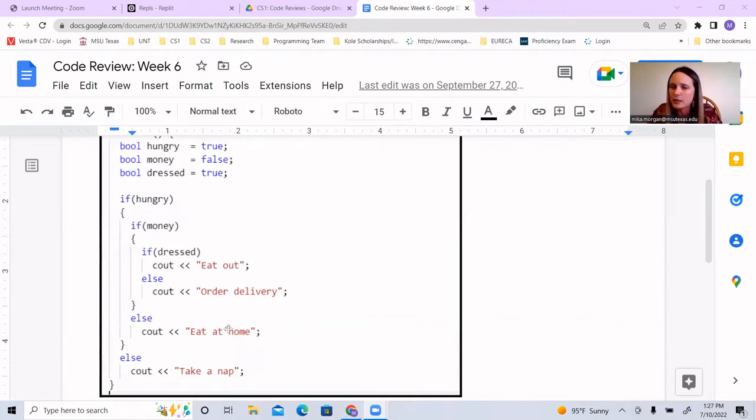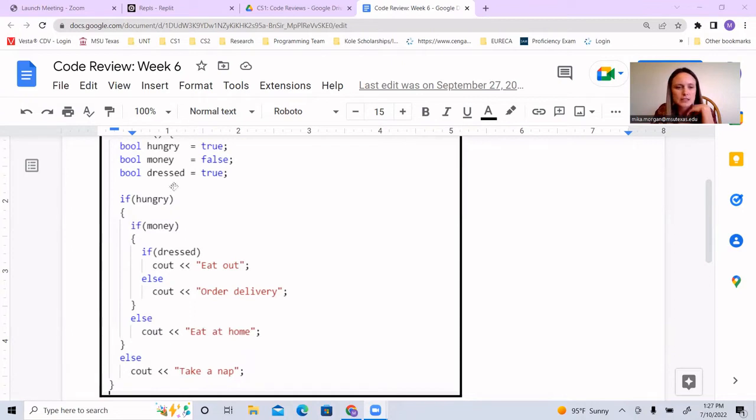I'm going to look at this code here. I start with the very next line. It's another conditional. If money. Okay, so what we are going to do depends on whether or not we're hungry and whether or not we have money. So if money is true, then we will come into this branch. We'll consider this piece of code. Else, if money is false, we will come down here and run this code right here.